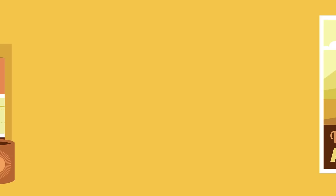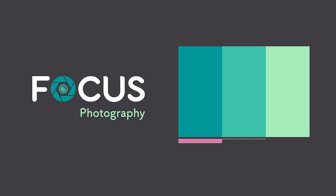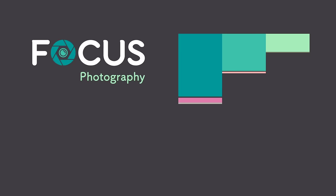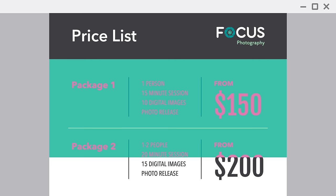Color helps define your brand in a very powerful way. Not only does it make a strong impression on the viewer, it also creates a sense of unity when used across multiple projects or platforms. Most brands derive their main colors directly from the company logo. Additional colors can help you expand the main palette and further define your brand's personality and style. There are lots of ways to use brand colors — just be careful not to go overboard or ignore basic design standards. Avoid common pitfalls, like colors that vibrate or threaten to overwhelm your design.